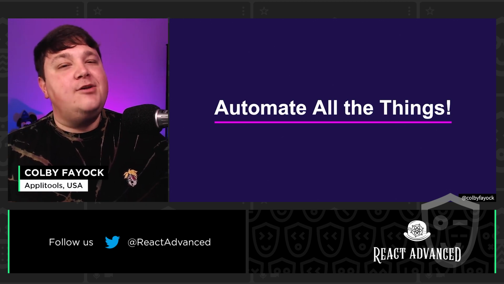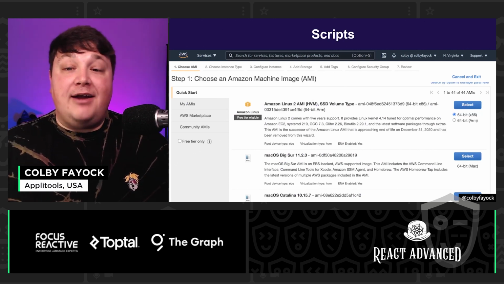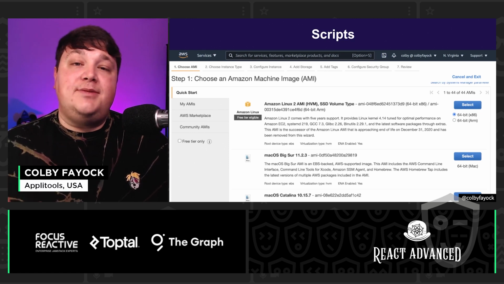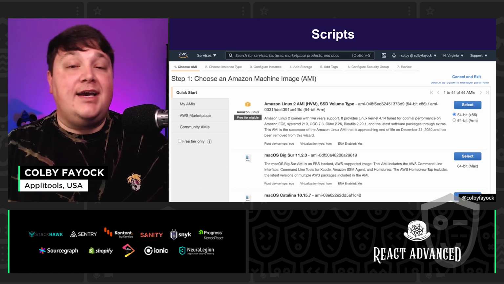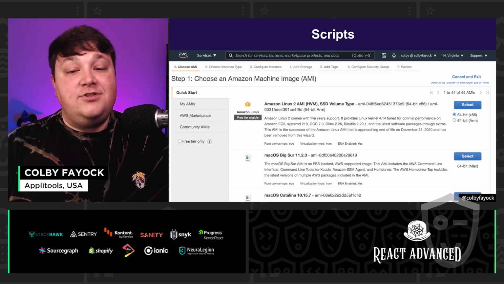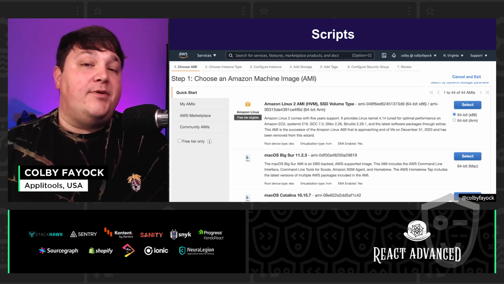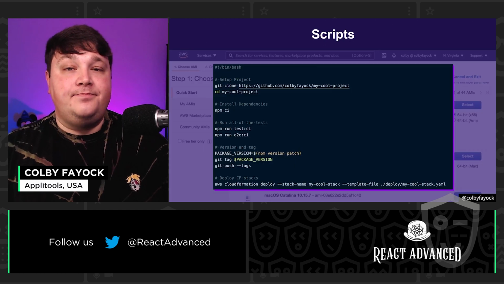But how do we actually automate all the things? If we're deploying anything even moderately complex, we have a bunch of things that we typically have to do in order to actually deploy our full stack. Those 10 commands or buttons that you have to run every time for your Rails server and AWS infrastructure, well, we can put that in a script. Scripts are probably the simplest form of automation. This helps us automate the manual tasks that we might have to take.